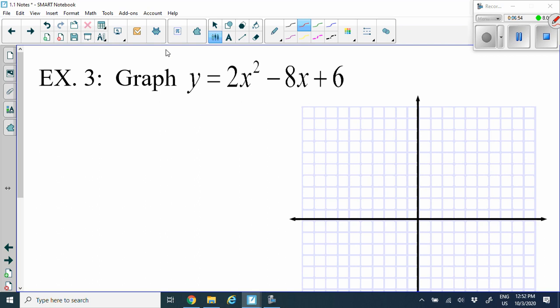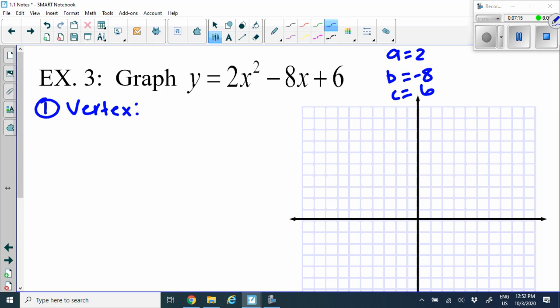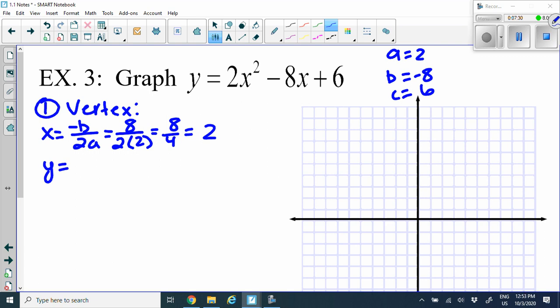Okay, actually what I would like you to do is go ahead and pause the video and try this on your own. Okay, let's see what you got here. Let's find the vertex. Okay, our a value is 2. b value is -8. Don't forget to bring that down with you, and we have 6 as c. Okay, the vertex, we get x equals opposite of b over 2a. Opposite of -8 is actually +8. We have 2 times 2. We get 8 over 4, which gives us 2. We plug that back in to get our y.